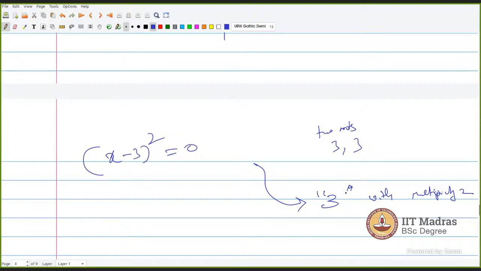We count in this course as we are dealing with multiplicities also, as we have introduced that term. We say this particular quadratic equation has one root with multiplicity 2. Or when I say this is some polynomial p of x, this polynomial has one root which is 3 with multiplicity 2. I don't say that we shouldn't say it has 2 roots, but we use this convention. Both are correct, but we follow this.